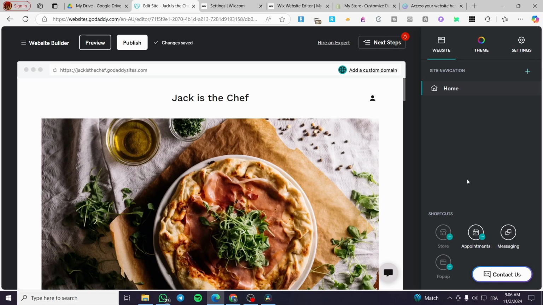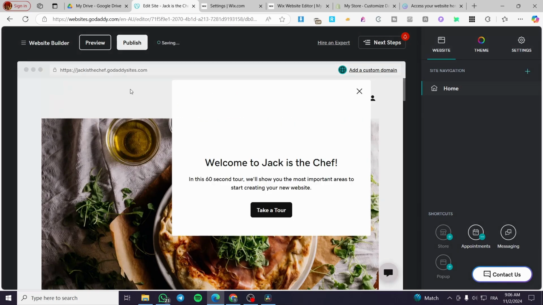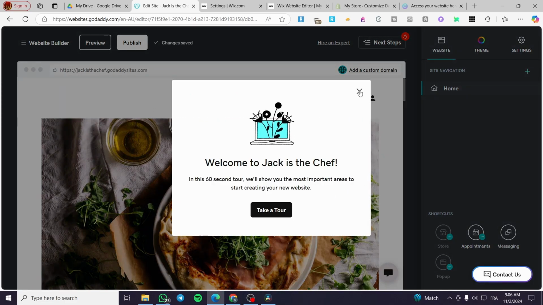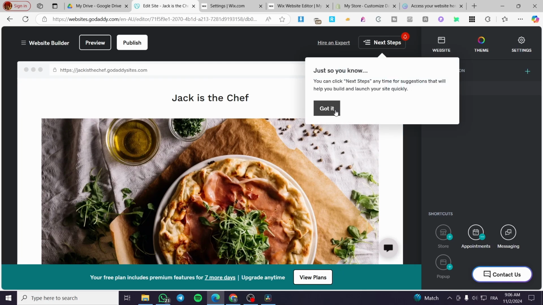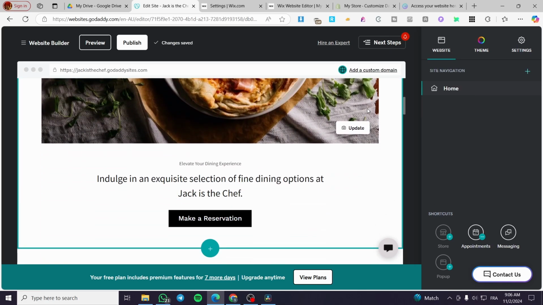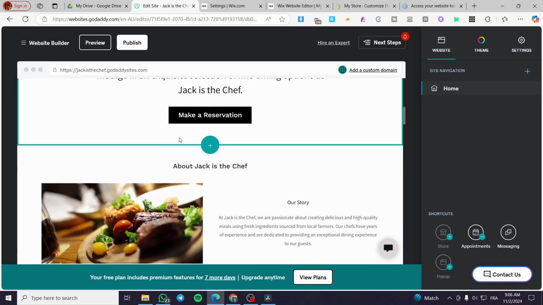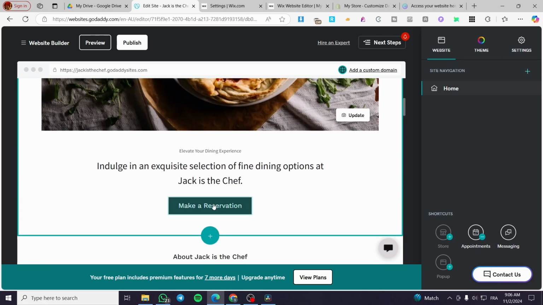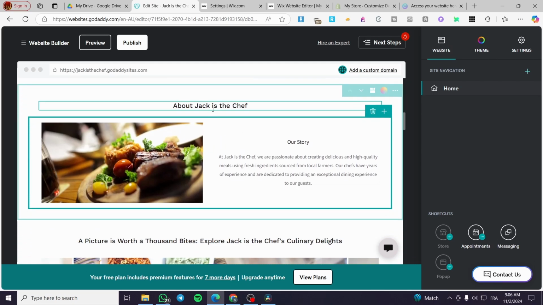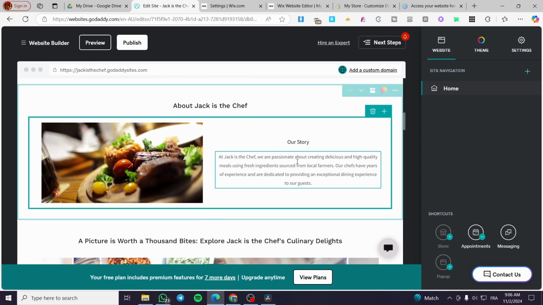After that, you're going to see this setting up. I don't want to take a tour, but I am going to see all the elements of the restaurant. Here we have a very good banner. Here we also have the reservation section. We have this section which is going to be talking about the restaurant.